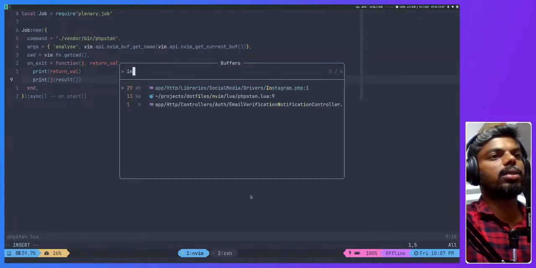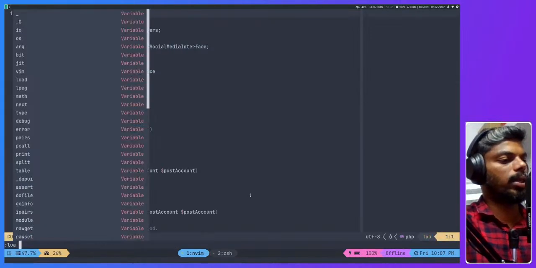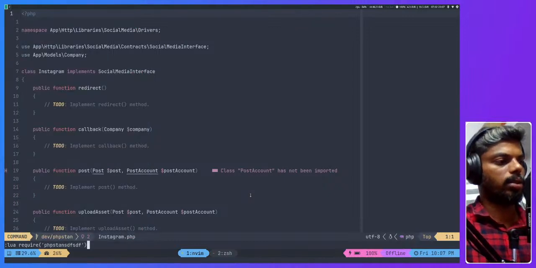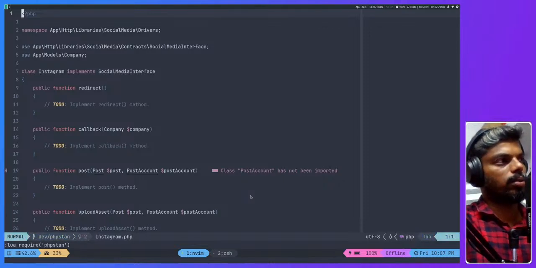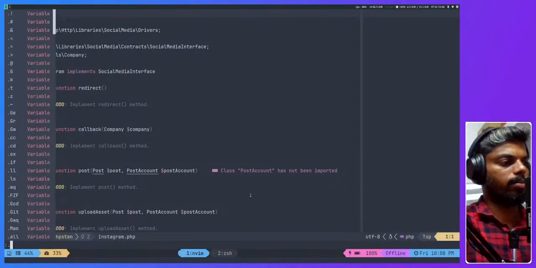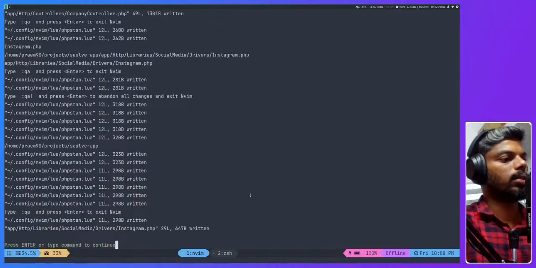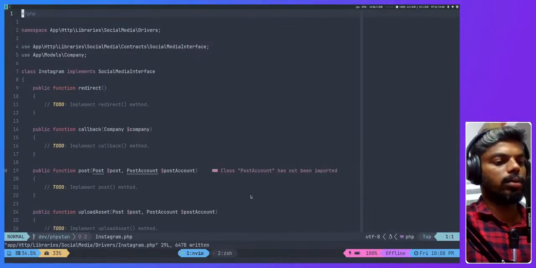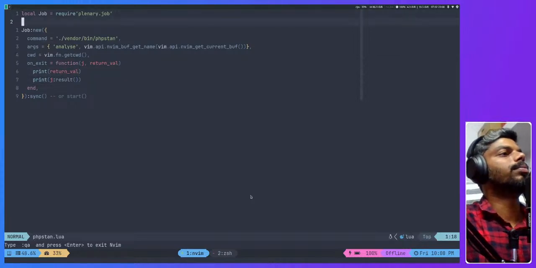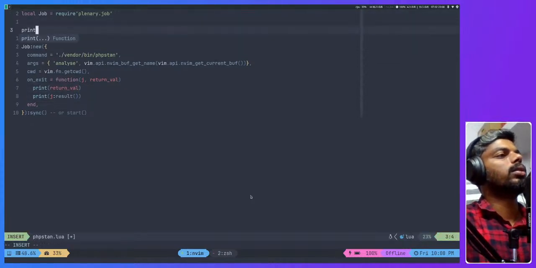So let's go to our Instagram file and do require. This should give us an output. No. Let's print something.